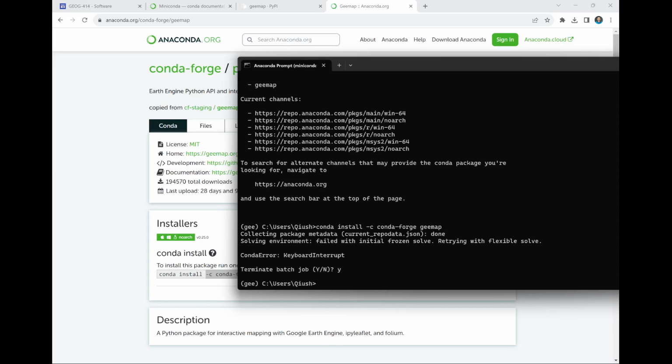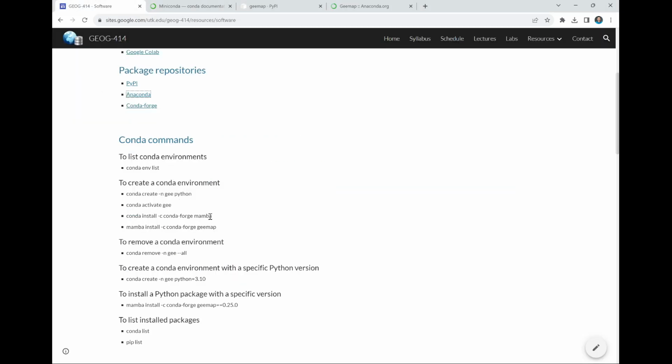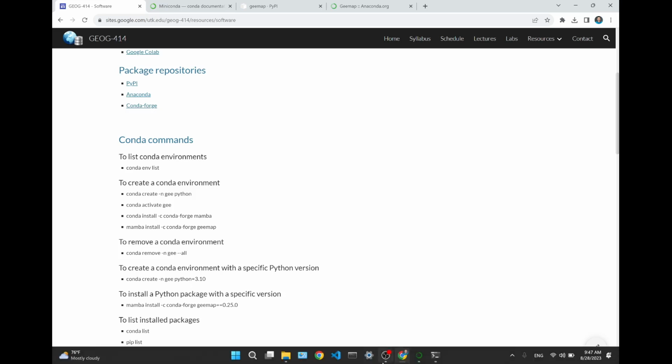Yes, enter. So there's a second way. It's going to be a lot faster. It's called Mamba. So what we really want here is to install Mamba. You can think about Mamba as a re-implementation of Conda, but it's much faster because it's based on C++, and it can resolve much faster because it's more like doing parallel processing. Conda is more like sequential: ask you, okay, take notes, ask you, take notes, ask you, take notes. But Mamba is more like simultaneously asking all of you and then figuring it out and then resolving the issue. So you will see the differences.